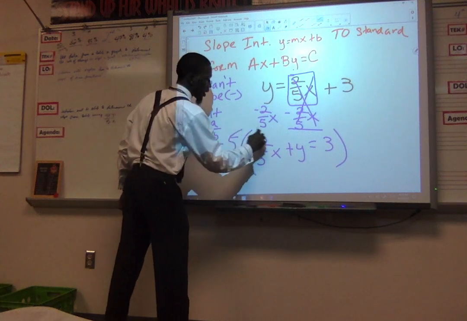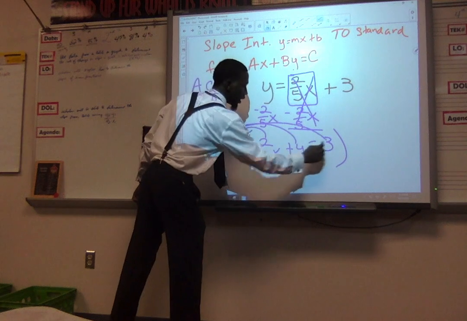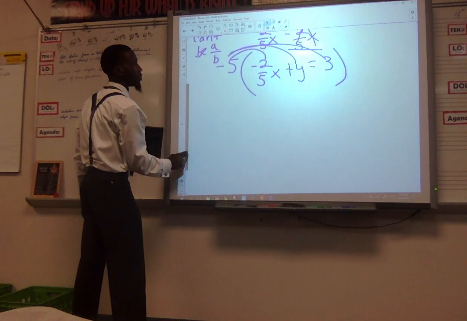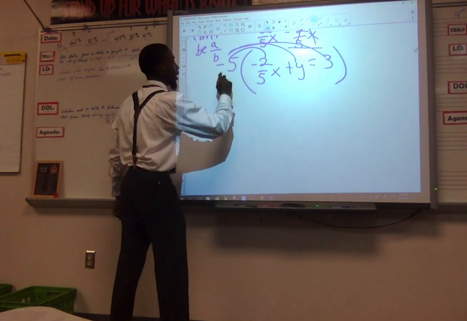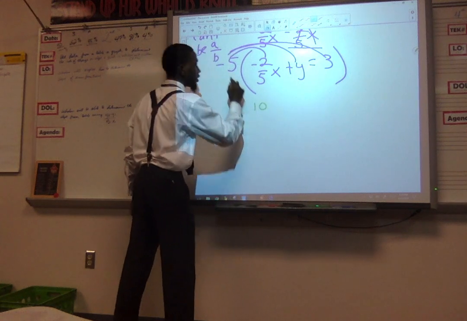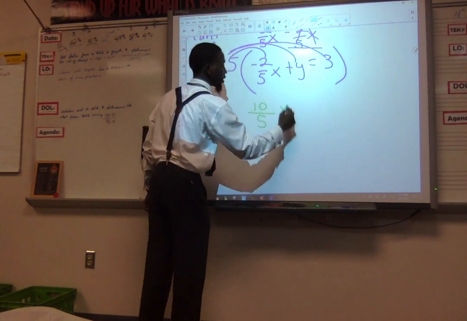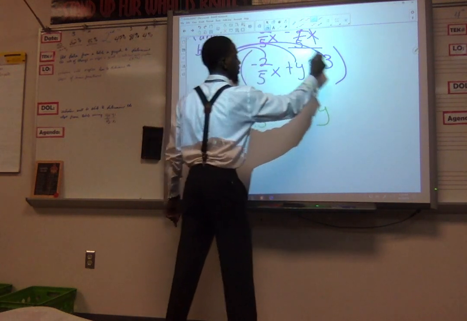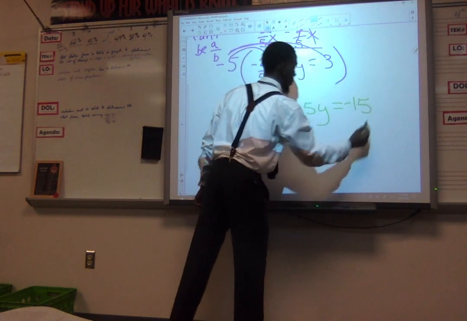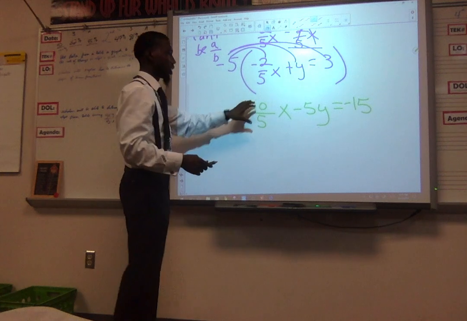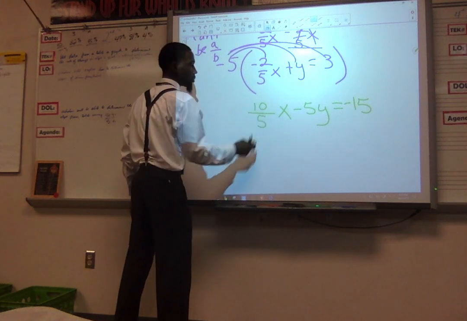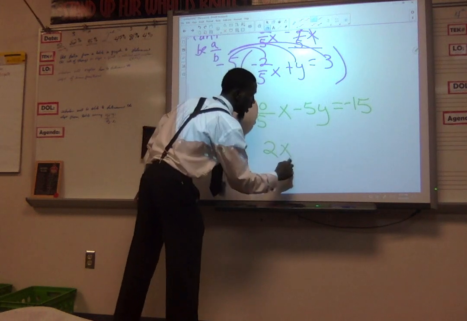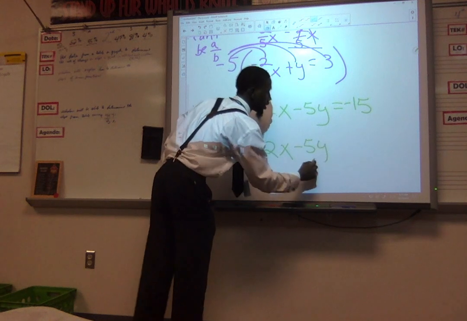Well, whatever I do, I have to multiply times everything in the parentheses. All right? So when I multiply it times everything in the parentheses, I end up with negative 5 times negative 2 is positive 10 over 5 x. Negative 5 times y is negative 5y. Negative 5 times 3 is negative 15. Well, not quite done. Still a fraction, but it is a whole number in disguise. Because if I was to simplify 10 over 5, 10 divided by 5 is 2. 2x. Everything else just comes down.